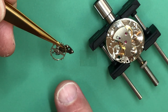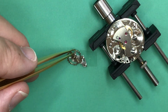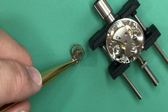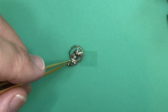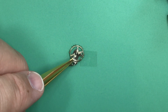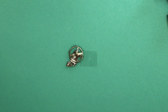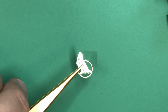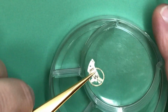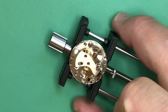Try to grab it with the balance and the balance cock. Have a look. Let's just put her down. She looks all right. Then again, I just want to make sure, just try to get it into the jaw hole and see if the coils are even and nothing really out of whack. She looks really nice, which is reassuring or positive. Right, so let's just grab that, and I will put that in its own little compartment for the time being, and we'll put that as far away as possible so we don't knock it, and put the screw away with it as well.